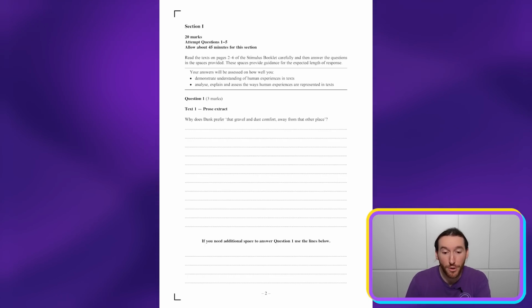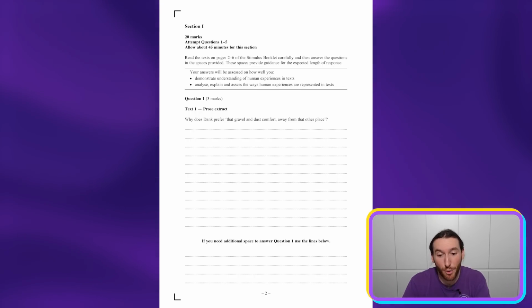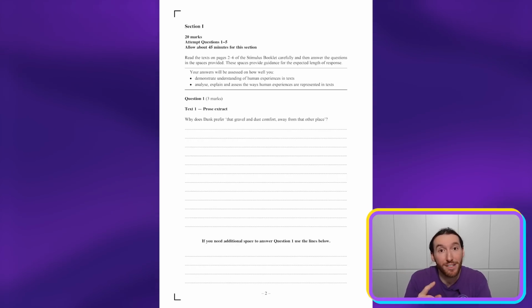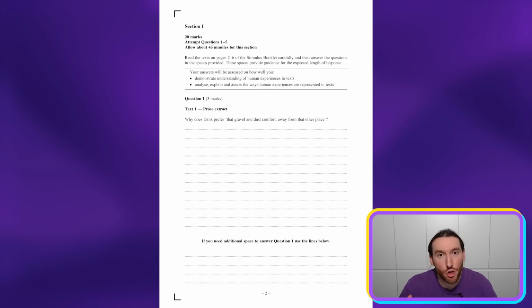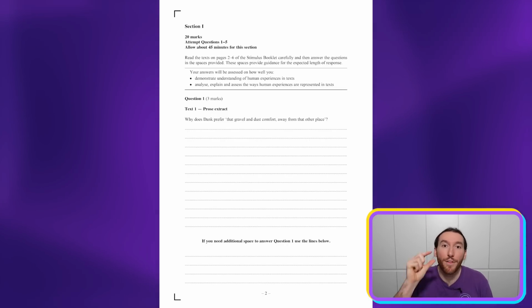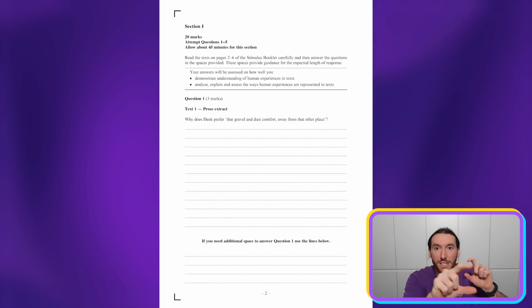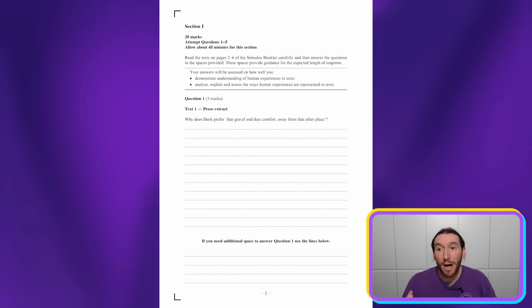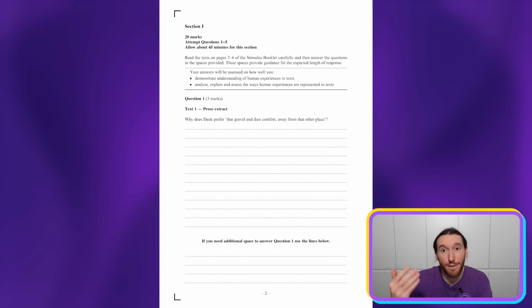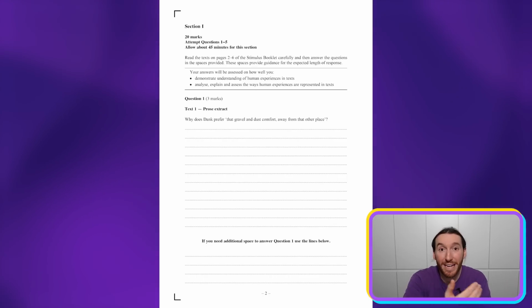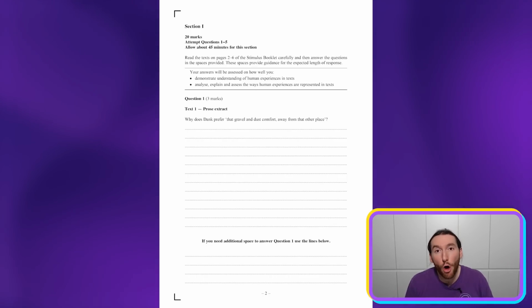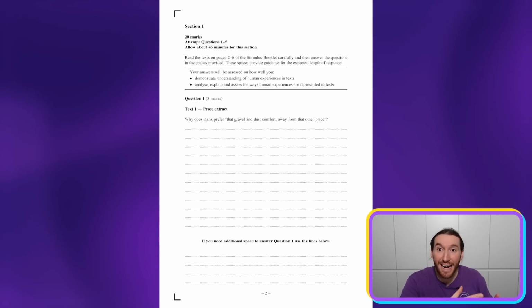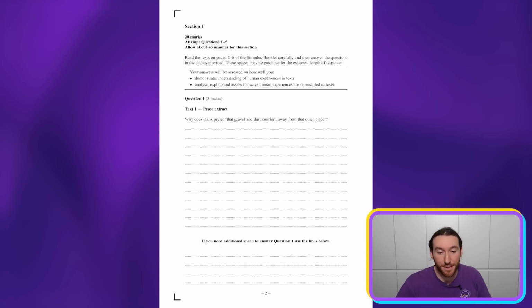So the first thing you're going to do is go through the paper and look at all the questions. Now, for this paper, we have 5 questions. And before I even read the actual questions on the page, I'm going to first look at the marks. I always look at marks first because I want to get a feel for the structure of the paper. I want to visualize the structure that I need to follow for every single question. That lets me know how many techniques, how many sentences I need for each question, and how much time to spend on each text in reading time. There's no point spending half of your reading time on a text that's only worth 3 out of 20 marks.